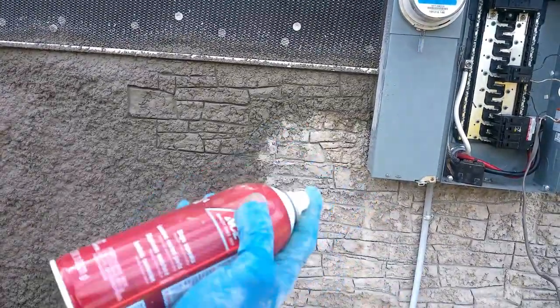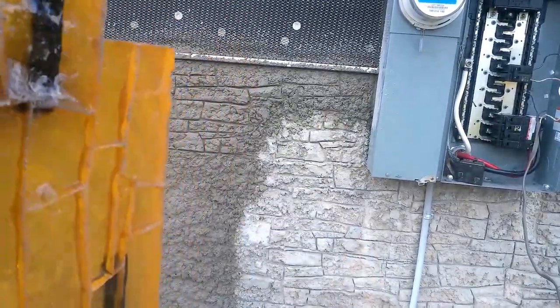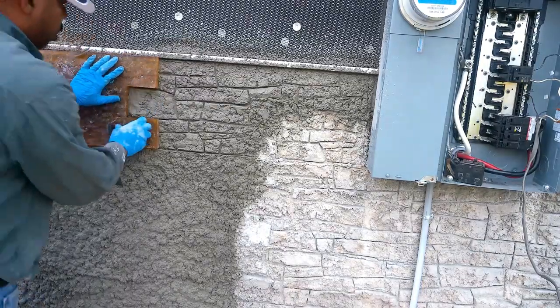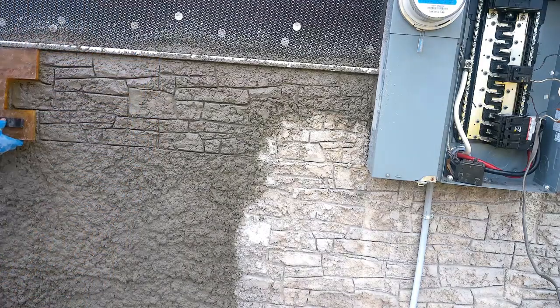Just get you some kind of lubrication, WD-40 or a cheap can at the dollar store or whatever. Just spray inside your mold. It'll help keep the mortar from sticking to it. Just go along with your pattern. Pick up from that last one. Press it. Pull it off. There you have it. Keep going.